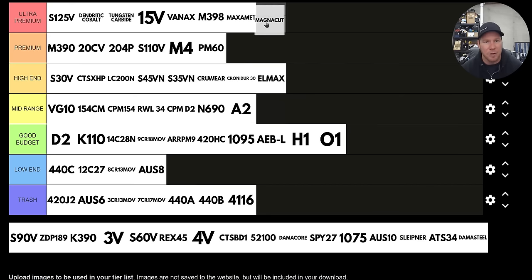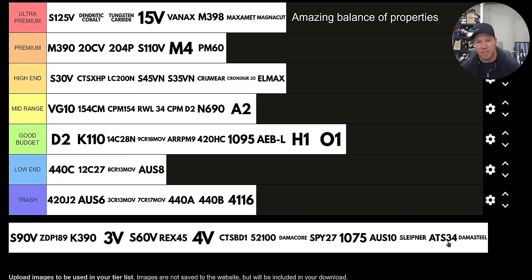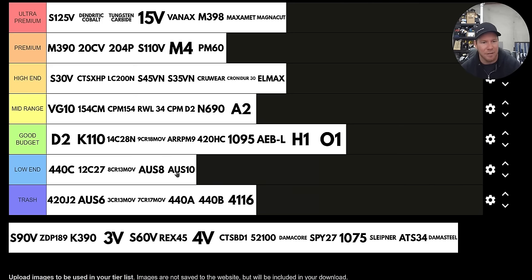MagnaCut, I'm also going to put up here. We're just not seeing MagnaCut anywhere near what could be considered a mid-range price steel. So we always see it up there in the Ultra Premium. Aus 10, I'm going to put that in low end.